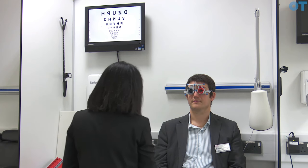So the plus one blur test is a check test done right at the end of the refraction procedure to ensure that we haven't over-minused the patient. So when we put in the plus one, it should blur the patient down by about 4 to 5 lines. And this really shows us that the focus that we had following our full refraction is on the retina, and we haven't over-minused them.